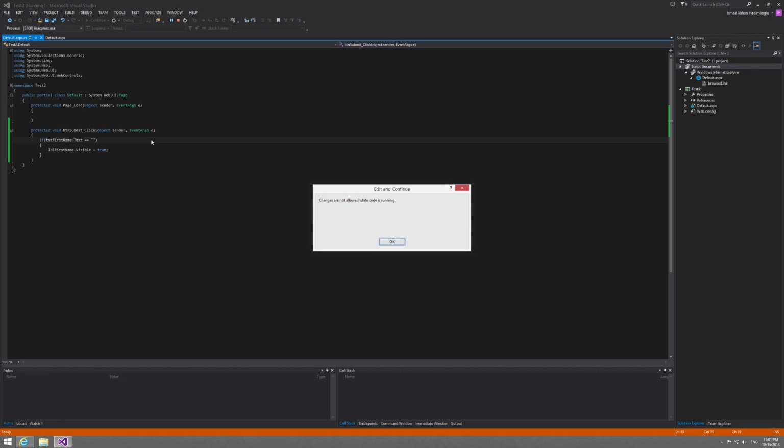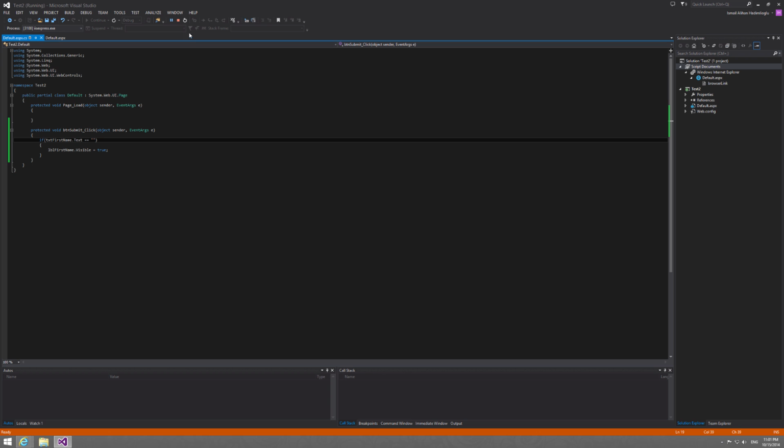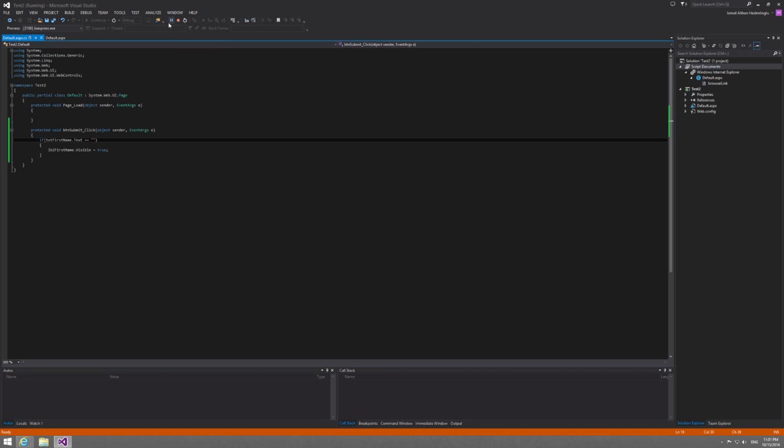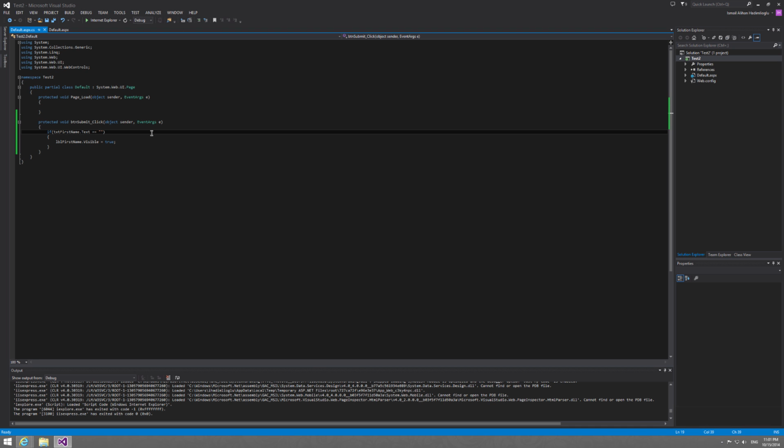So changes are not allowed, as you see, because the code is running, and therefore I'm pressing this stop debugging button. And I will say or text last name equals to empty string, or text password, text email equals to empty string. For the passwords we can also do that, or text password equals to.